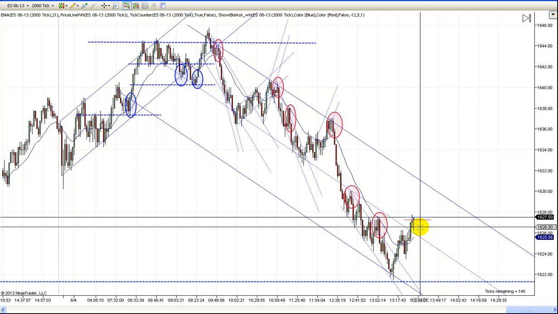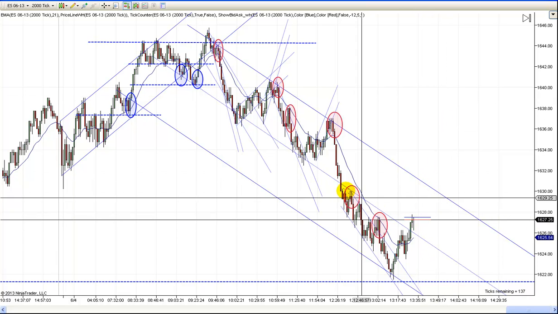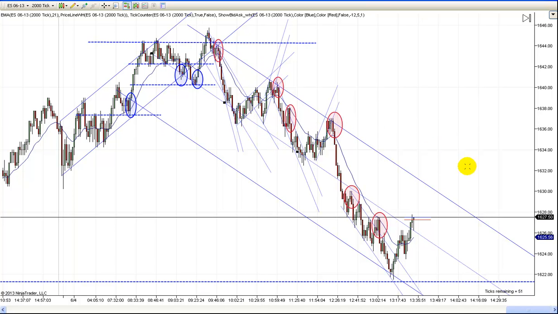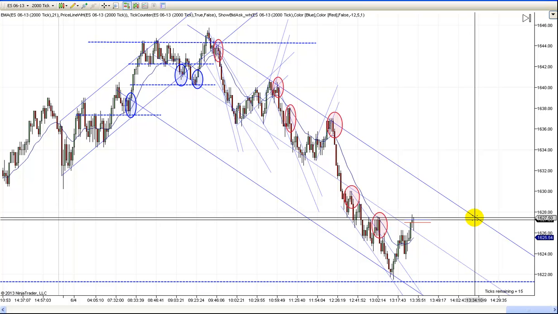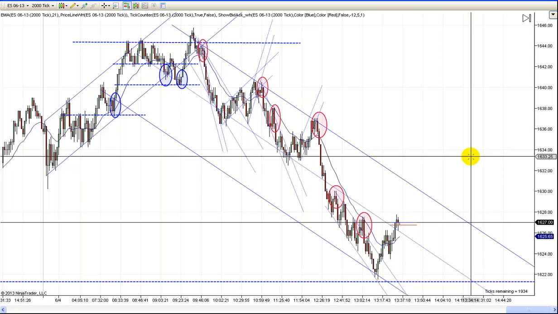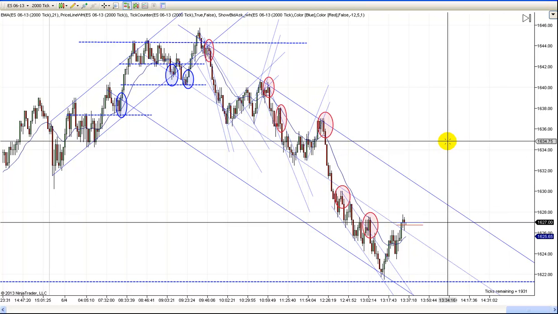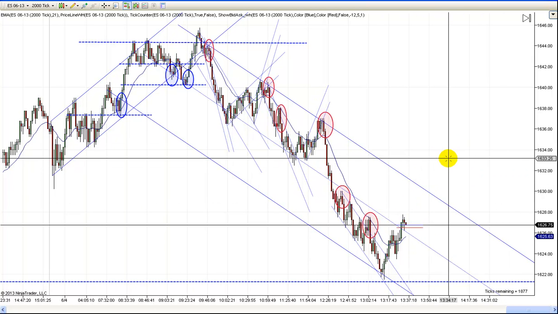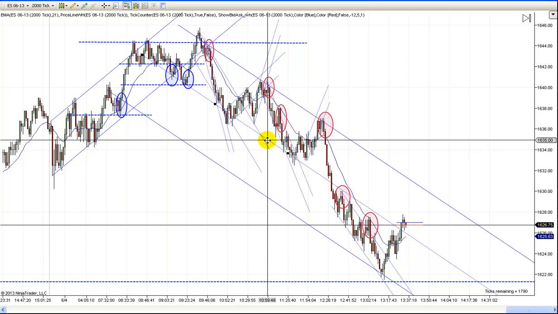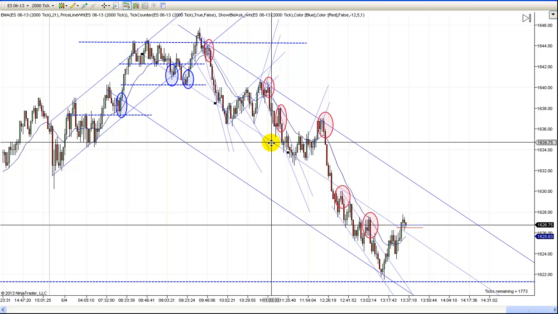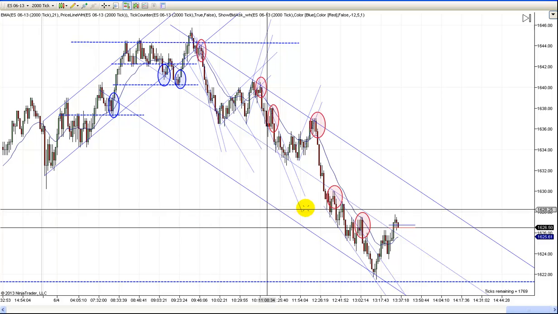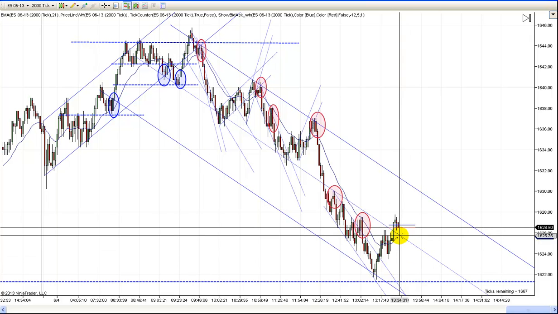And I noticed we just had a failed second entry short there that's about to probably go longer. I'm tempted to take that, but I'm done today. It never broke higher there, so it still could go higher, but we're probably going to come on back down a little bit. I'm not sure I got this line back in the right place, I accidentally moved it. That probably looks about right, but we should come back and test that line.